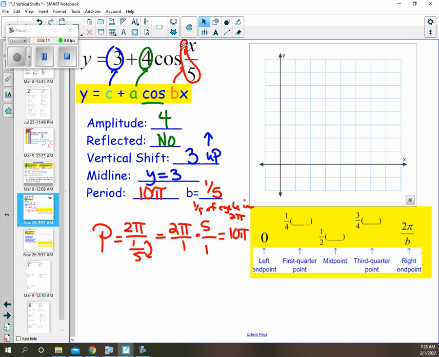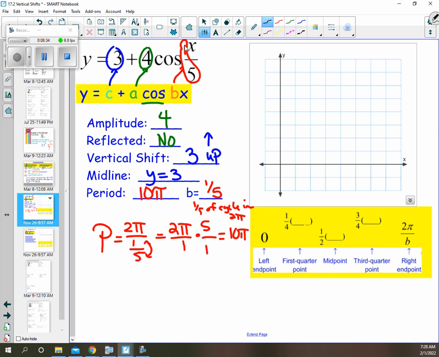So we have to set up our scale to be appropriate for this new graph. So notice the x and y axis that I did. I didn't put the x-axis in the middle. I kind of put it lower on the graph because this entire graph is shifting up. So I need to think about where my graph is going to start, and that affects the picture that I'm going to be making. So let's put in some of the information.